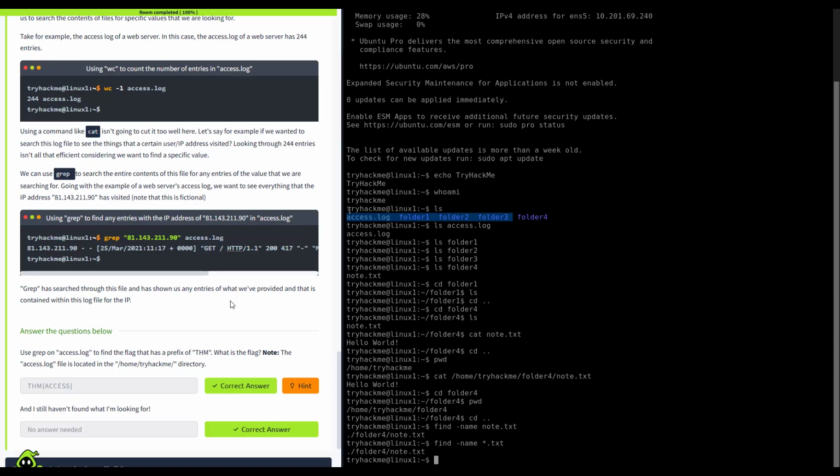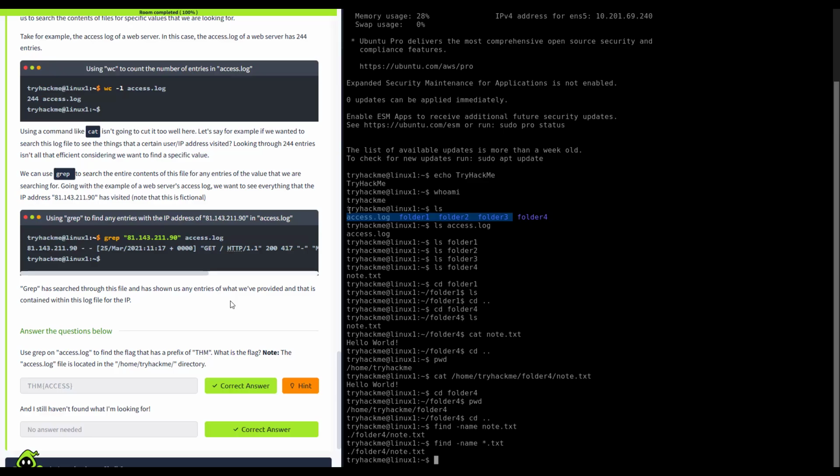Now grep: use grep when you want to find specific words, specific numbers, specific IP addresses, or specific email addresses inside a file. Just like in the example earlier, write the word grep and then a very specific IP address, 81.143.211.90, and then access.log.